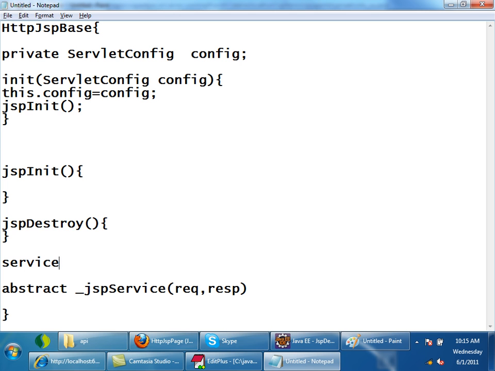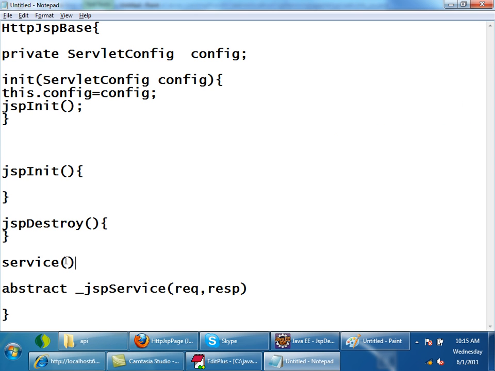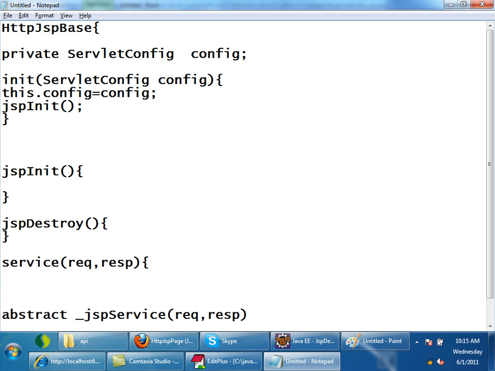Which method here? This service method, which is present in the Servlet interface. It's taking ServletRequest and ServletResponse. Right? What the service method is doing is, it is internally calling _jspService. Okay. Now this is roughly how JspBase is implemented.